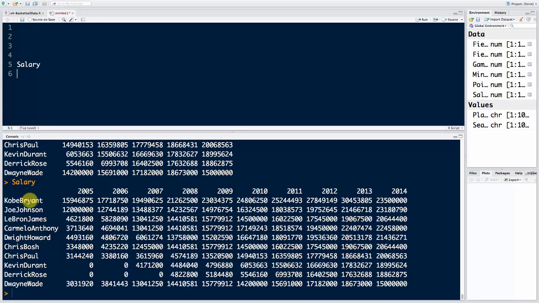Once again, they haven't always been the top 10, but we want to see how they have been progressing throughout their careers in the past 10 years. So the players that are top 10 paid players right now, we have a table on all of their salaries. So what their salary was back in 2005, 6, 7, and all the way up to 2014.